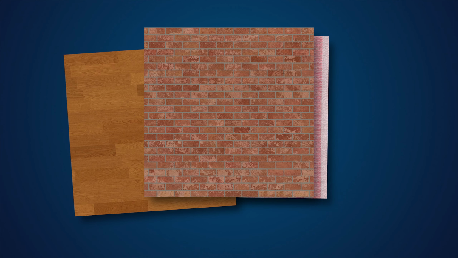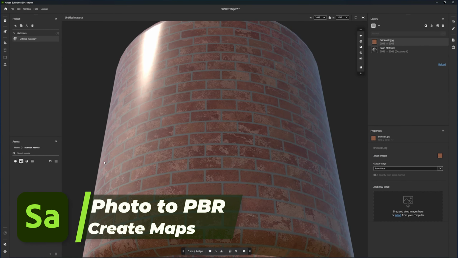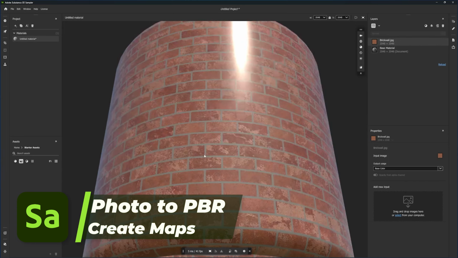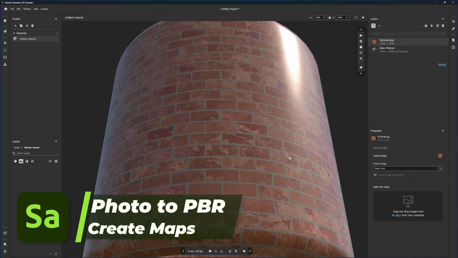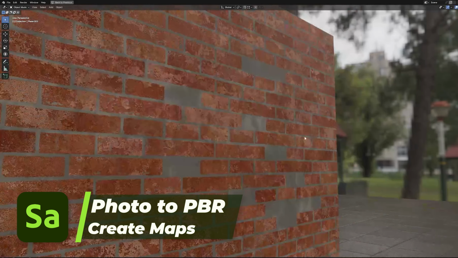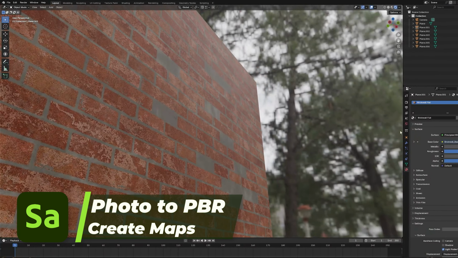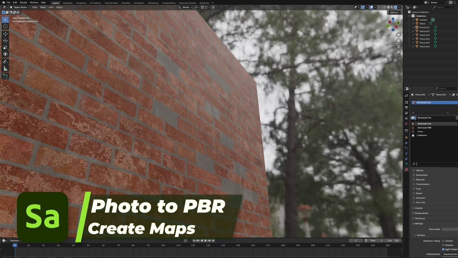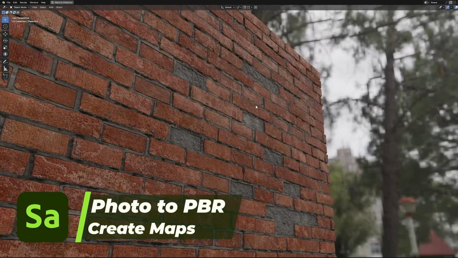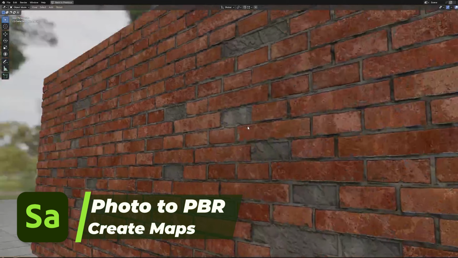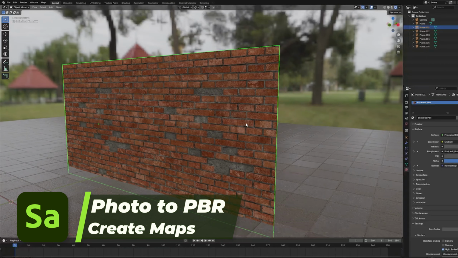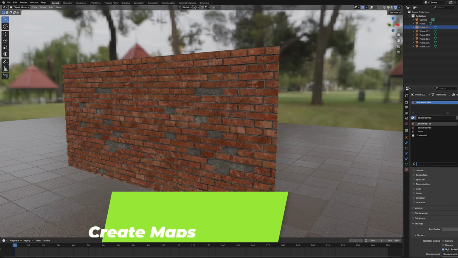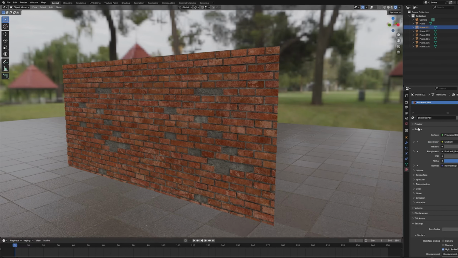Let's say you have a photo of a brick wall, an old wooden floor, or a fabric with an interesting texture. Normally, if you were to just stick this photo directly onto a 3D model, it wouldn't look very realistic. That's where Sampler comes in. You upload your photo and Sampler analyzes the image, intelligently detecting not only the color but also how rough the surface is, how it reflects the light, its indentations, and even if it's metallic. As a result, you get a dynamic material that makes that brick wall, wooden floor, or fabric look just like the real thing in the 3D world.